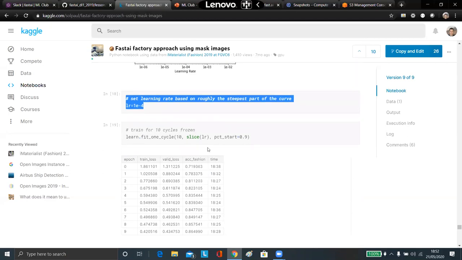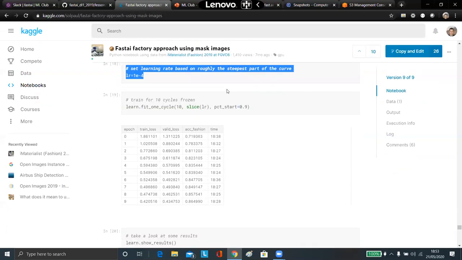Why is it 0.9? Because it's saying that for 10 epochs, for the first 9 epochs, you should increase the learning rate, like how when we optimize, this graph first goes up, then goes down. So it's saying just go up for 90% of the time and then jump down for 10%. I've never seen this before. Usually once you have trained on 1e-4, 1e-3 for 3 or 4 epochs, people try to get rid of it. The default is 0.3, but people go 0.2, 0.1, or sometimes 0, because they don't want it to go up again. Otherwise it will jump here and there. Yeah, when you see the normal graphs, it ramps up, and then about a third to half of the way through, it starts annealing back down.